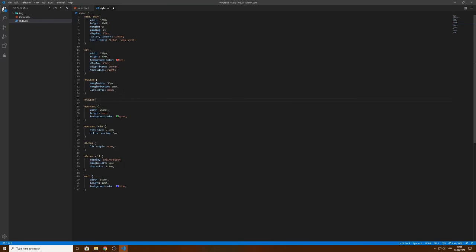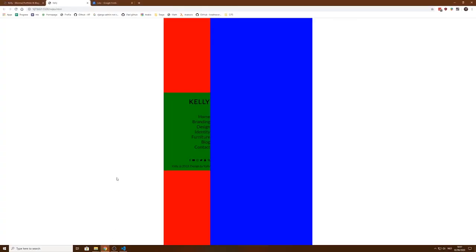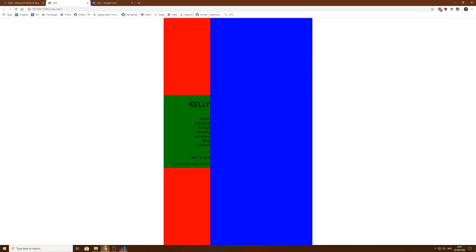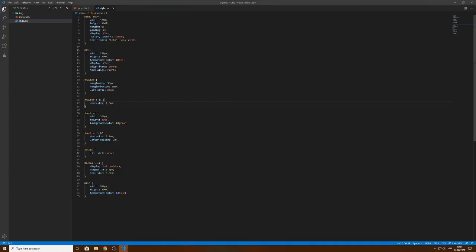And let's make all of these a little bit bigger. So navbar, each list item in our navbar, let's give it a font size of, let's try 1.5 em, perhaps a bit too big, 1.3, perhaps 1.2 is better.